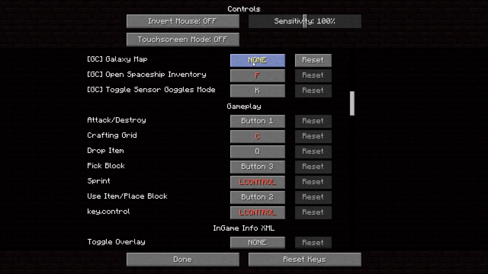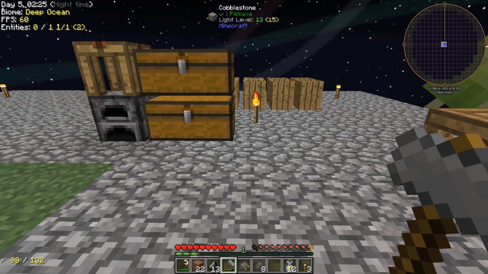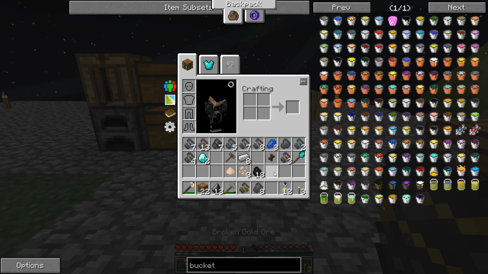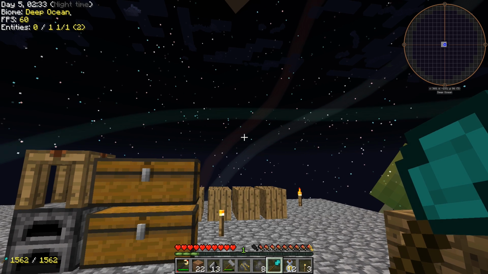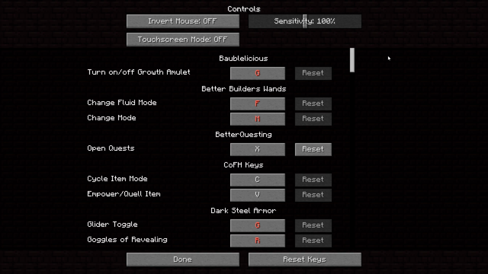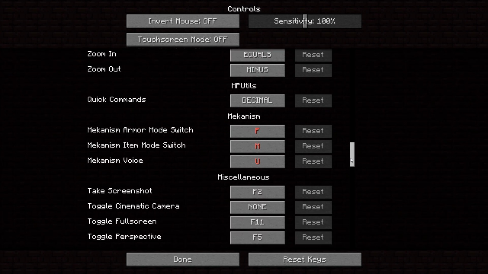So Galaxy Map from Galacticraft. Let's go ahead, you can press escape, you select it, press escape to set to none, and you can go back, and that should be fine. So if we go to the diamond wand, hover over that and press M. Nope, there must be something else also on the letter M. Yeah, this is still red.